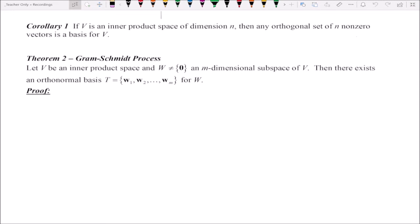We now look at the Gram-Schmidt process. This is a process that allows us to take any basis and convert it to an orthogonal basis or an orthonormal basis. So the theorem itself states, let V be an inner product space and let W, not equal to the 0 subspace, be an n-dimensional subspace of V. Then there exists an orthonormal basis T for W. Much like when we looked at the REF and RREF theorems, the proof of this theorem is our actual process.